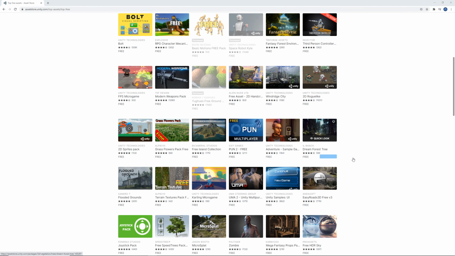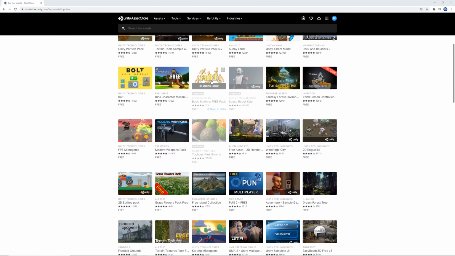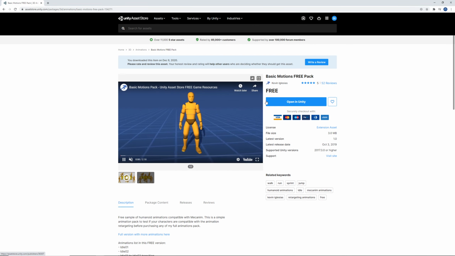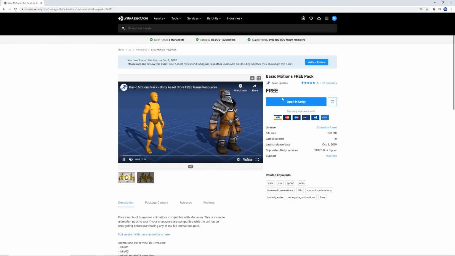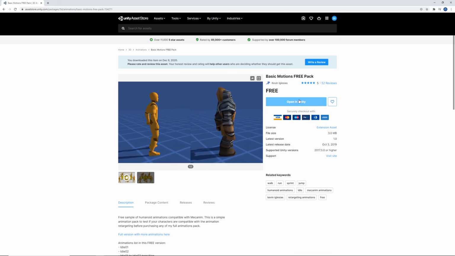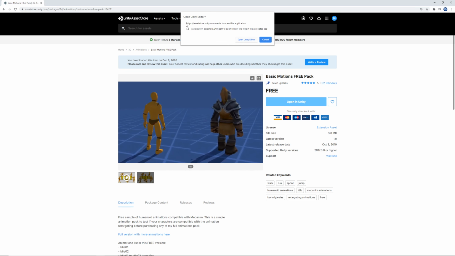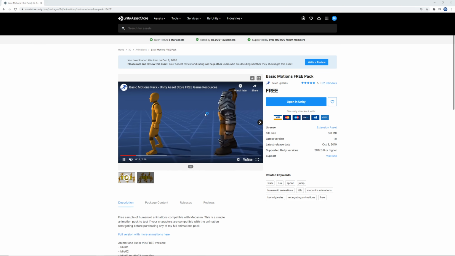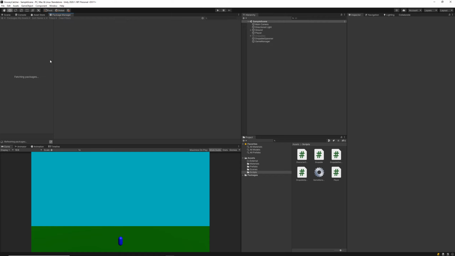Once you've found an asset pack you like, just click the asset pack. And as long as you're signed in, you'll be able to add that one to your asset list here. So there'll be a different button to add it to your assets. And once that's done, you can just click Open in Unity here. So always allow this Asset Store Unity to open links of this type. And let's open in the Unity editor. So that'll open up the Unity editor for us, and that'll throw us straight into the Package Manager.